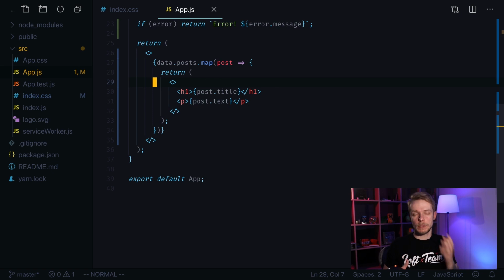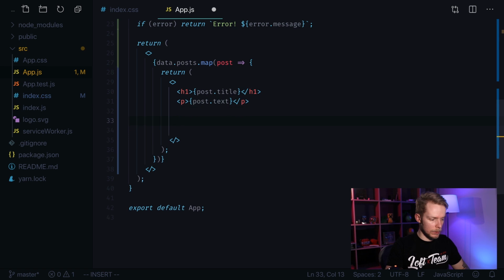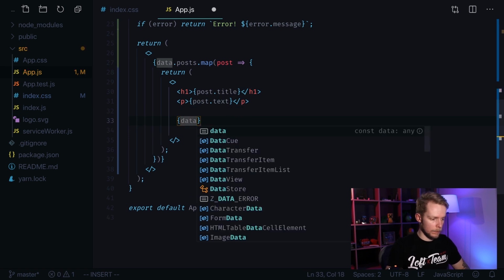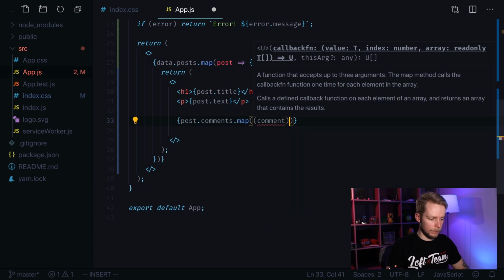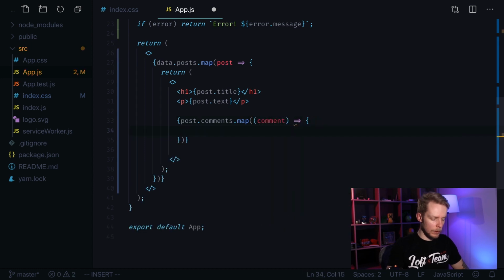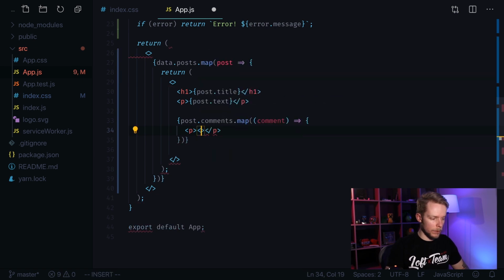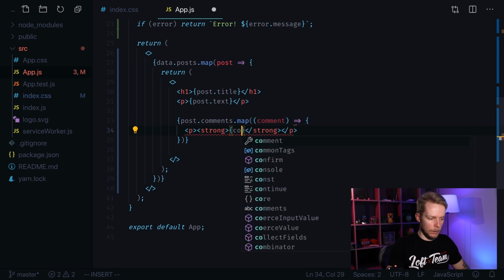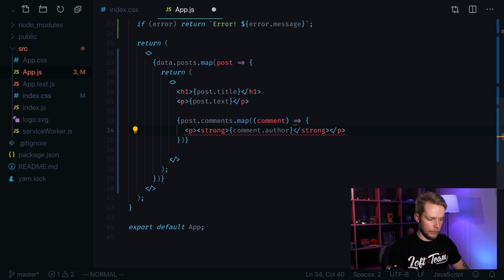Now under my post title and text, we can start rendering our comments. So we say post comments map comment, and inside of it we'll render paragraph with strong comment author as a value.